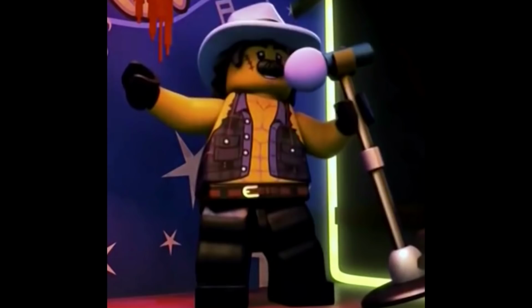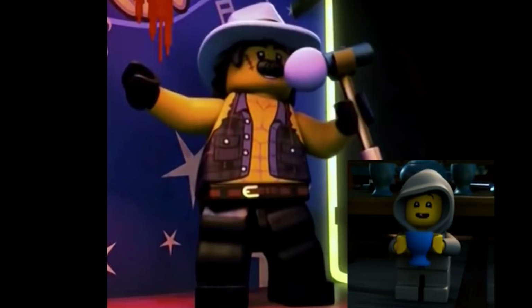Next on the list, we have Rocky Danger Buff with Baby Woo. I think for a Cole variant, this is a given. We got Snake Jaguar, and I think to have Rocky Danger Buff to go with him would have been really cool. And because Cole really was the one who took care of Baby Woo, it would be a good way to get a Baby Woo figure as well. Because the Baby Woo figure that we got was pretty much just the standard LEGO baby head on the generic torso. So to get a proper, full Baby Woo figure with accurate printing and an accurate expression would be really cool, and I think it would work well as an accessory for Rocky Danger Buff.